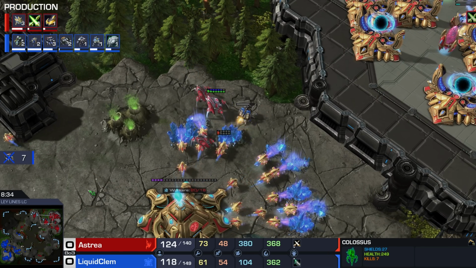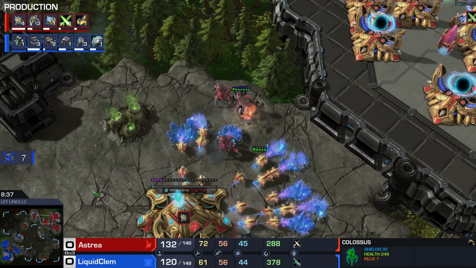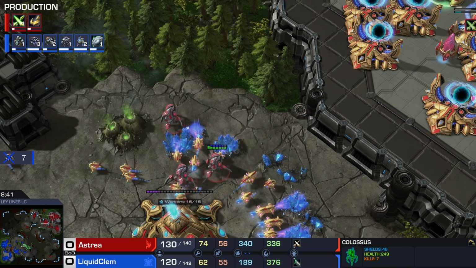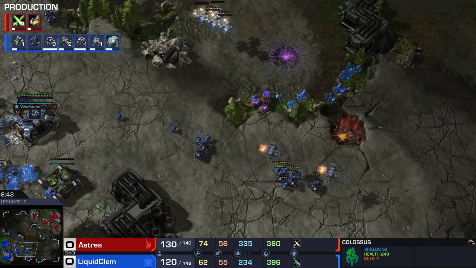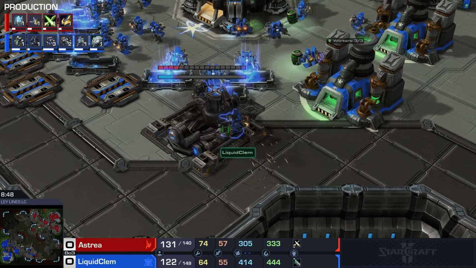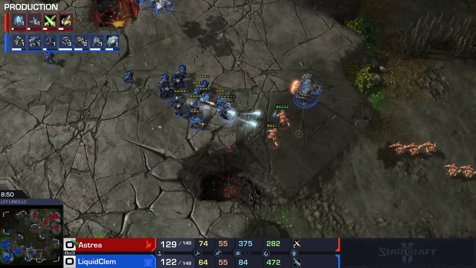And obviously the Ghost now, with the updated version of the balance patch, also has 1 additional supply. It will certainly make it a harder, massable unit, right? Like, you can't really make nearly as many of them as a Terran, but I still fully expect that we are going to be seeing Ghost Academies at this point in the game basically every time.